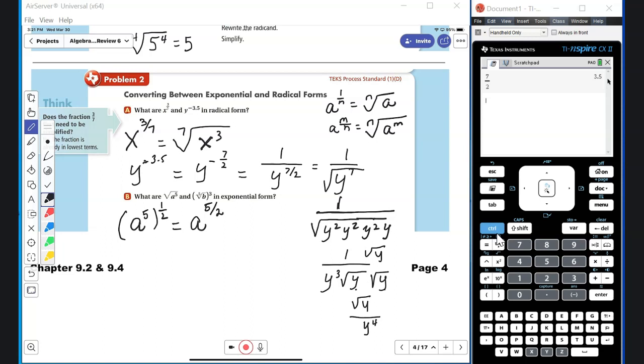The next example is the fifth root of b, and it's raised to the third power. So we have the fifth root. So we have the base is b. We know that it's a root, so it's going to be in the denominator, 5, and of course the power is 3. So what you have to remember is the numerator is a power, and the 5 will be the root. So 5 is the power, and then the 2 is the root.